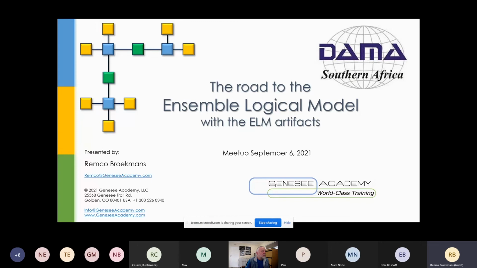And that's where my interest is lying, and that's why I was thinking about how can I get a structured way to help the organizations I work with, to help consultants and team members to know, hey, we have to think about our business case. We have to connect with people from the organization who know how the organization runs, and go from there towards, in the end, what's going to be a data model. And ensemble logical modeling, I'm going to have some slides on what it is, is helping me and helping organizations to keep it as simple as we can.